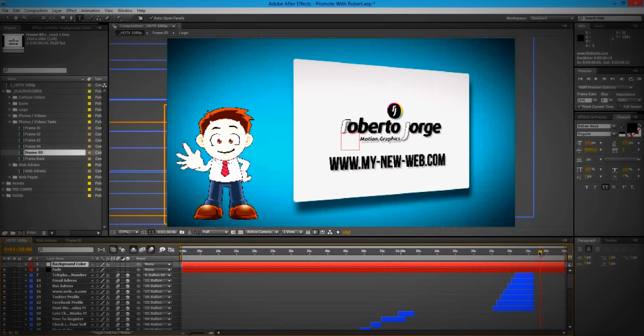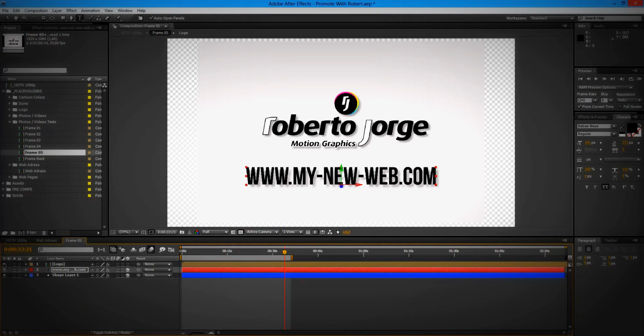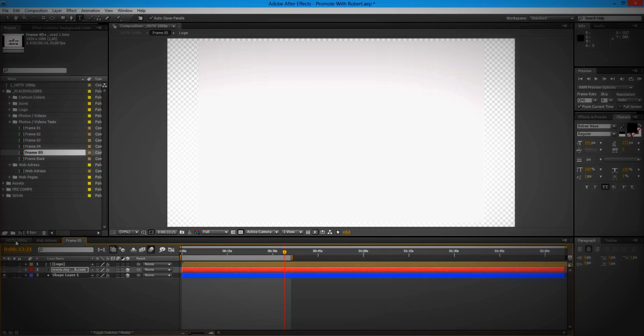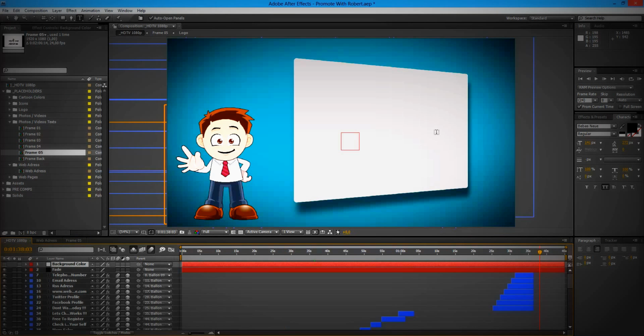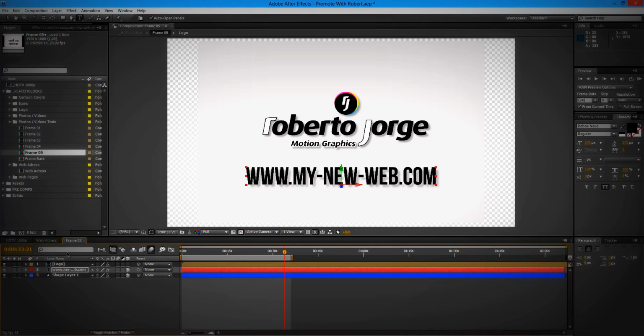and there we go. So we have 4 frames for the placeholders and then one last frame just to show our logo and our web address as a goodbye message, or any other message or picture that you want to place here. Just bring it in, disable the ones here, and it will show in here. So depending on the use that you want to give for this placeholder, you are free, of course, to give wings to your imagination.